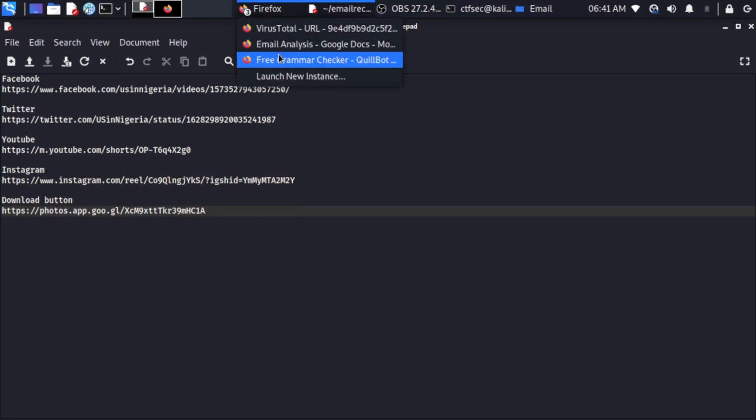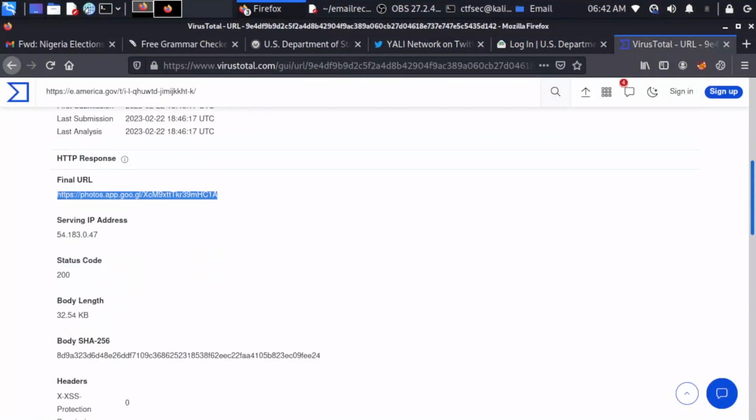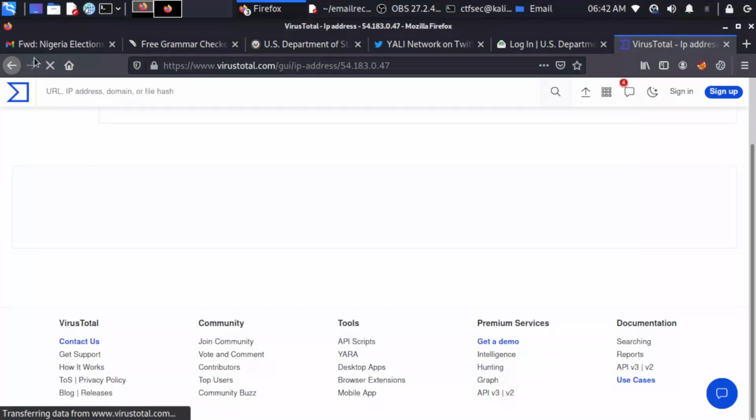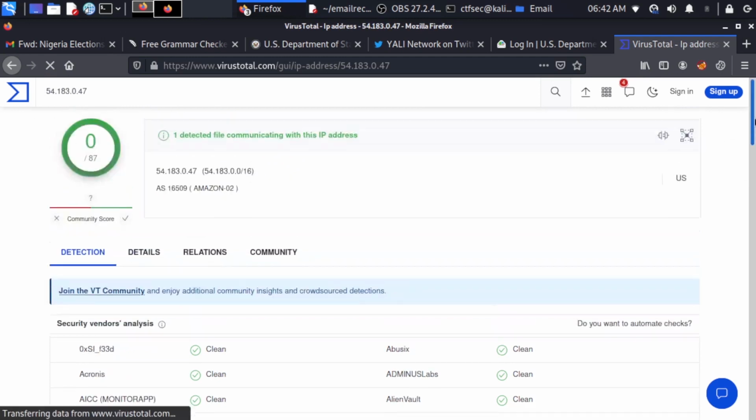Now, one thing you should note is every one of these links is giving us a serving IP. So we can further investigate this IP and let's grab this IP address for the download link. So we can either investigate the IP address from VirusTotal or we can take this to another website.